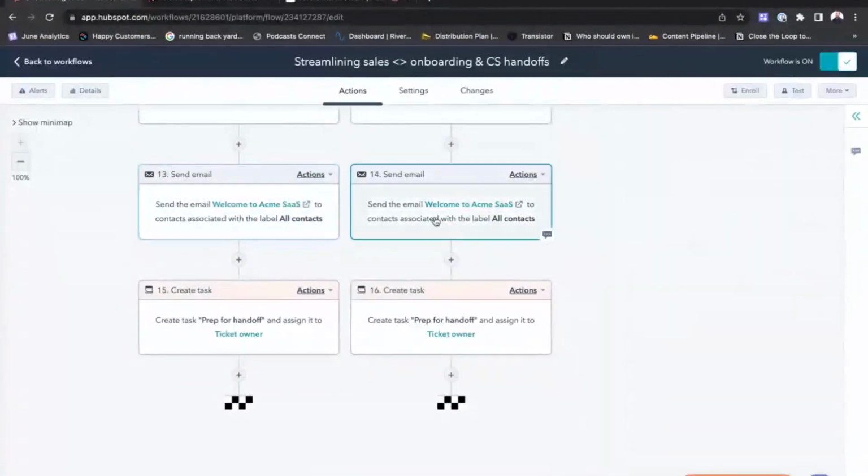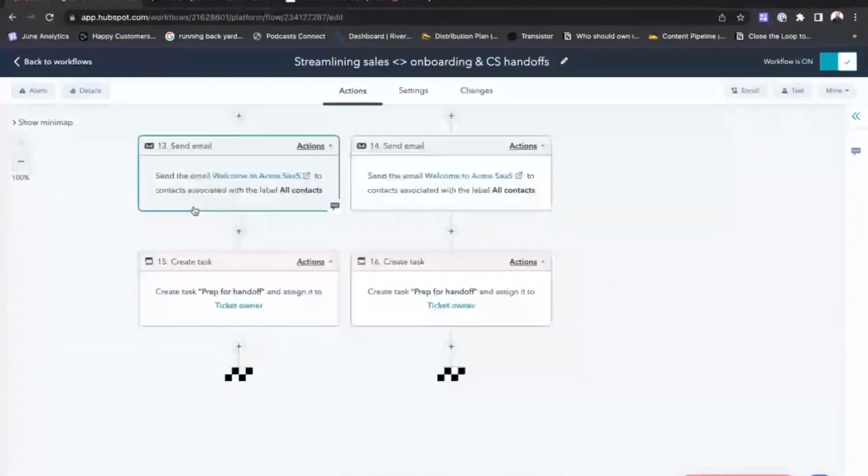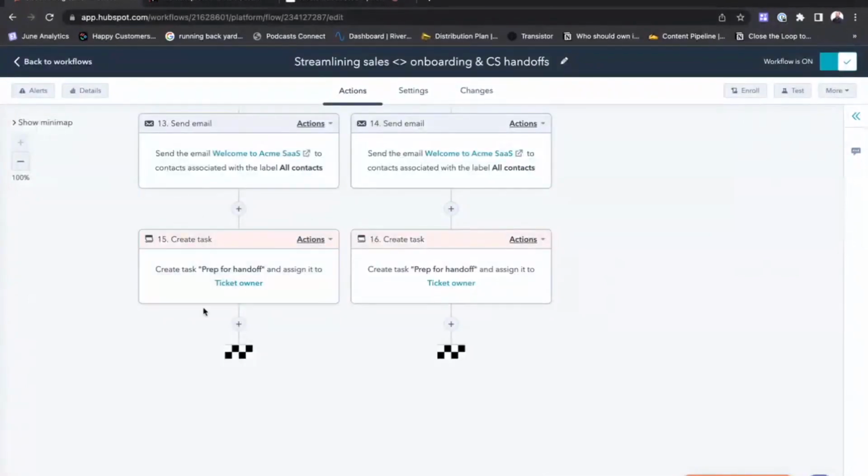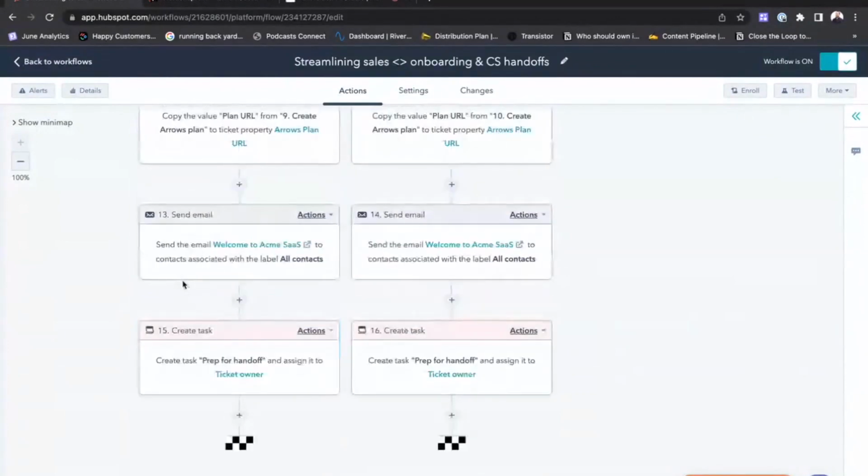You could also create a task to manually send an email, which may be preferable if you have changes that you want to make to the template based on what you know about the customer. Adding a personal welcome video would be a good reason to not automate that email send, as it gives you the ability to add some context and start building the relationship with the new person. And then finally, create an internal task, which can include all the details about this customer that we need to know for onboarding. So there's lots of different things that you could put in here.